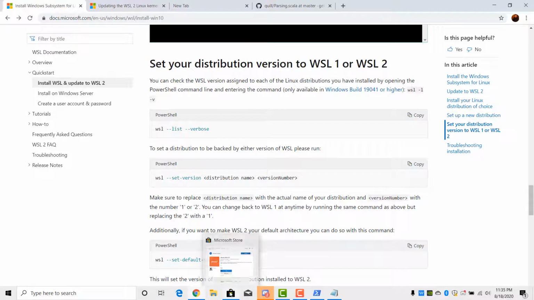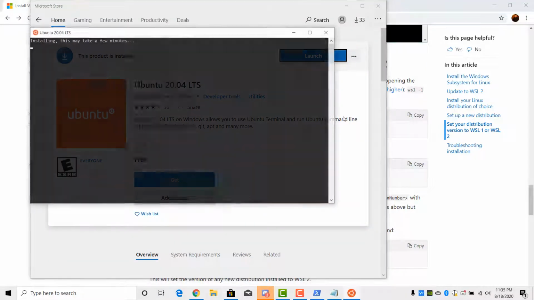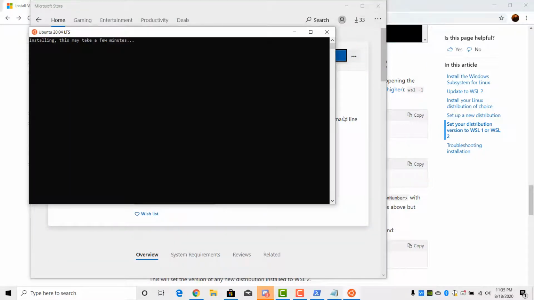Oh, yeah, and now I'm launching this Ubuntu, and this is going to install in the WSL. And it asks you for a username.